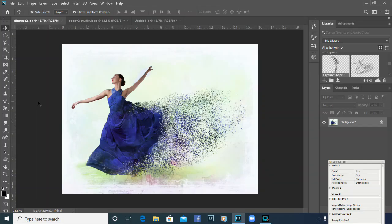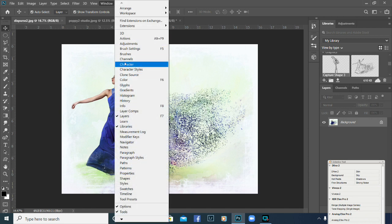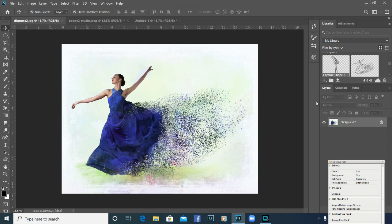Really useful Photoshop brushes. It's a really simple way to do this. It's using the Library tool again. Now remember, not everybody's going to have this on show here on the right hand side, so to make sure you've got that available, go to Window and just make sure Libraries is ticked and it will be there.